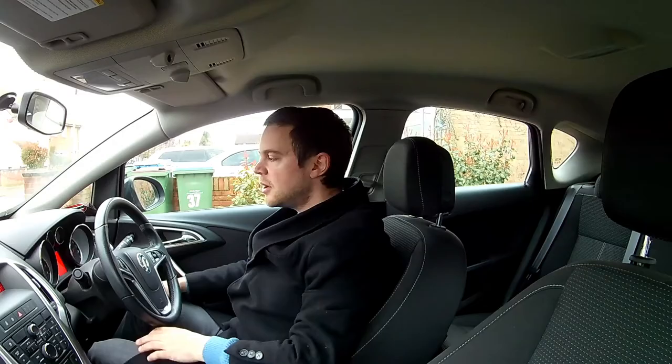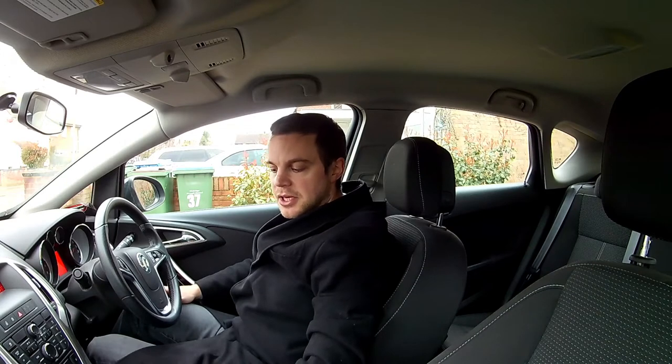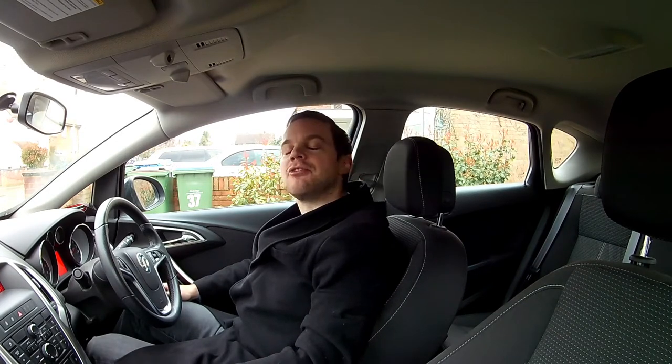There were only a couple of things I had to think about while I was doing it. Generally, I'd say that was pretty straightforward. So if you're thinking about changing the battery on one of these cars, I'd say, yeah, go for it. Well, the only tools you need are a socket set with a 13mm socket, a 10mm socket, and a screwdriver for doing a little bit of poking at things. Oh, and I suppose a new battery as well.